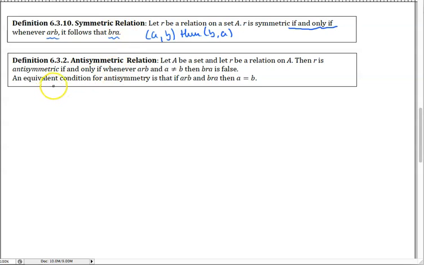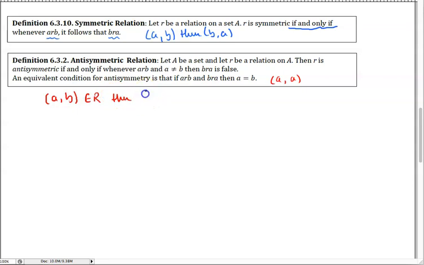So anti-symmetric is not the complete opposite of a symmetric relation. The double points make them not quite opposites of each other, because symmetric and anti-symmetric relations could both include the doubles.